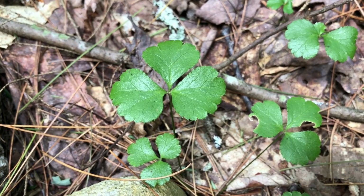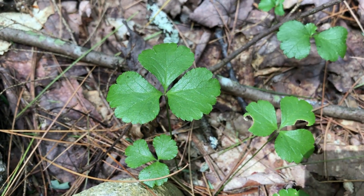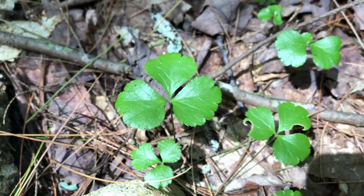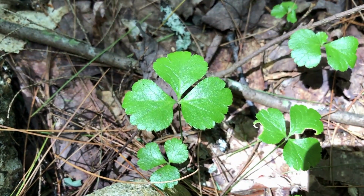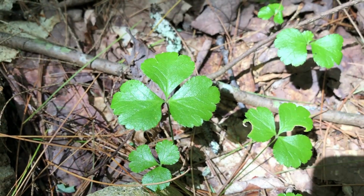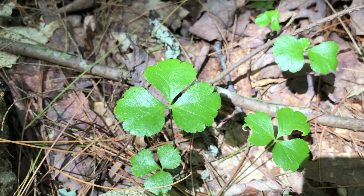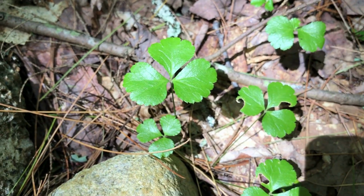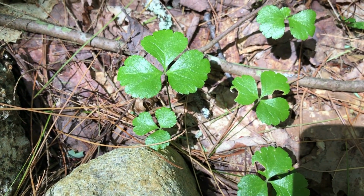Coptis trifolia, Goldthread, is a berberine containing plant, and it is native here in northeast United States, and you can work with the root just like you do any of the other berberine containing plants. Also, the leaves have quorum sensing inhibitor action, or you may have heard that as biofilm buster, where it is able to break up a glom of bacteria so that your immune system is able to fight it better. And so when we work with the leaves and the roots, then we really get a very potent action.